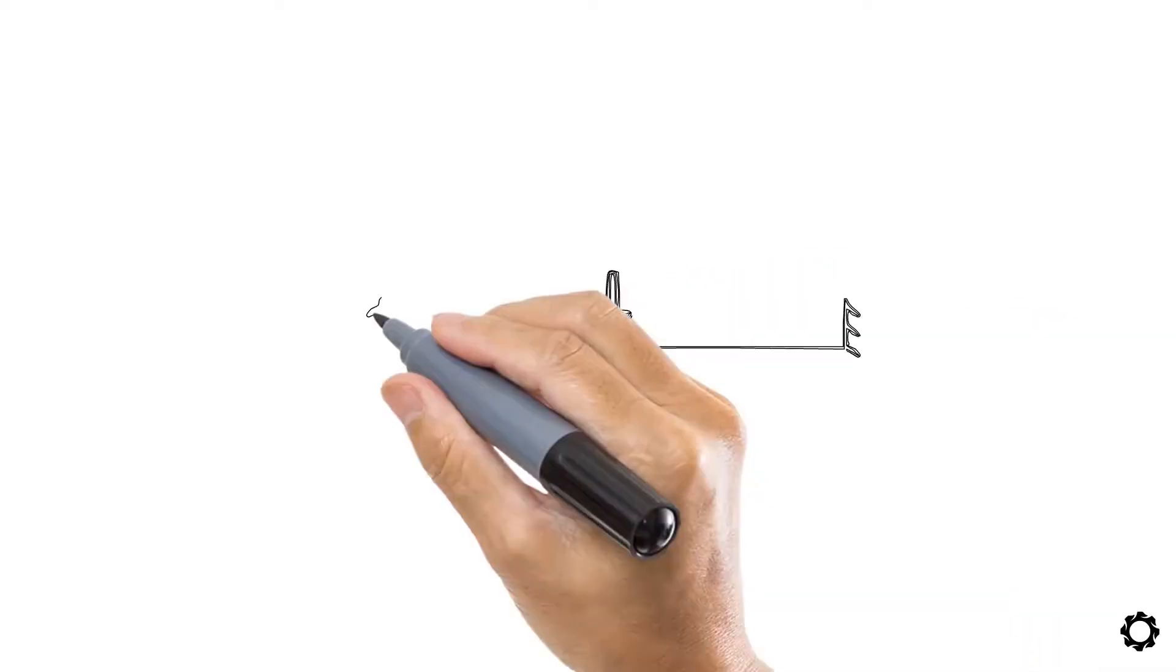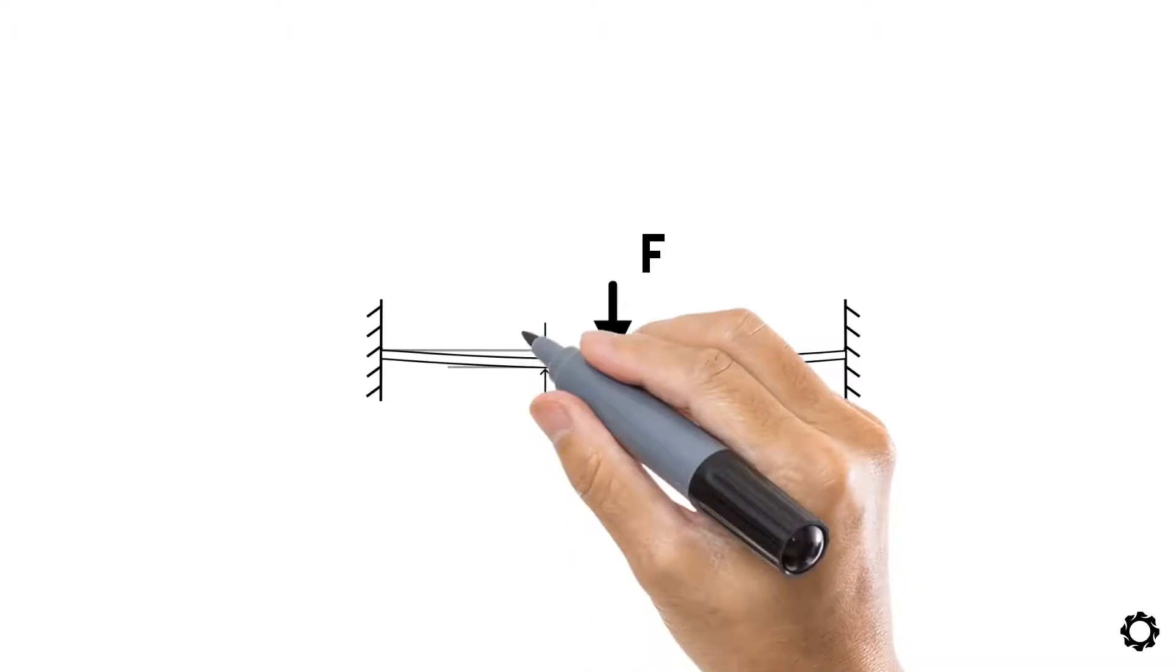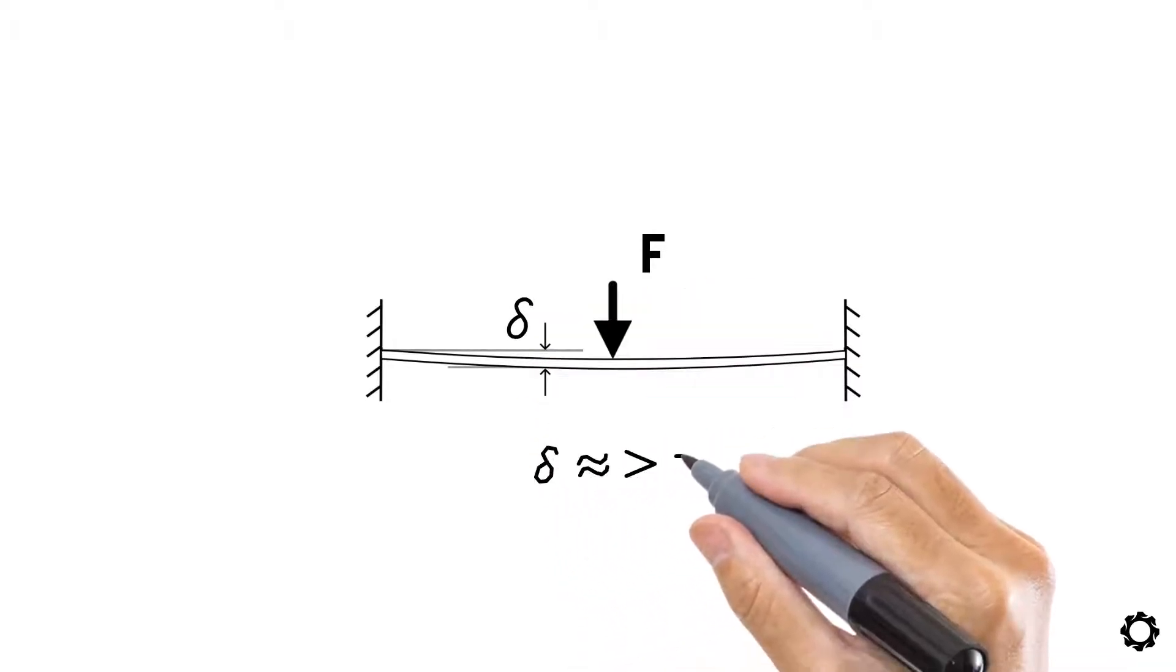Let's try to come to an agreement. Let's assume that we have a beam system supported in both ends. A displacement can be considered large when the vertical displacement, sigma, is slightly larger than the beam thickness, t.